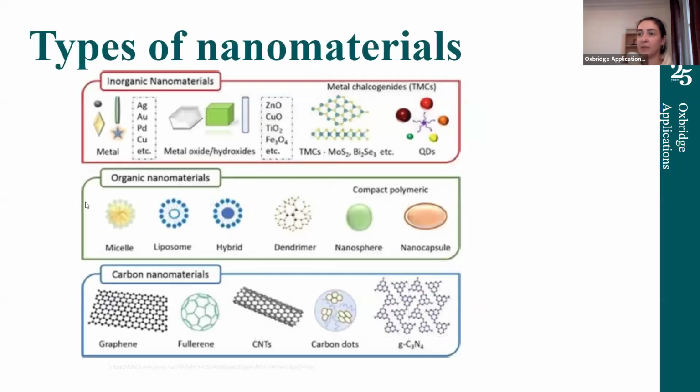So what are nanomaterials actually made of? We know how to identify them and classify them, but what materials actually make up our nanoparticles? We've talked about carbon as being quite a common type of nanomaterial, one which is widely studied, but we can have many types of nanomaterials which are based on different materials. So we have silicon-based nanomaterials, for instance, metal-based as well. These are very common. We have polymer-based nanomaterials, and all of these we can classify into inorganic, organic, and then carbon as well, since carbon is the most common.